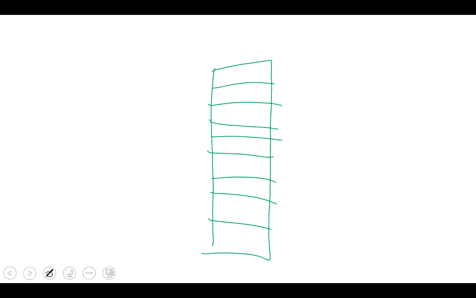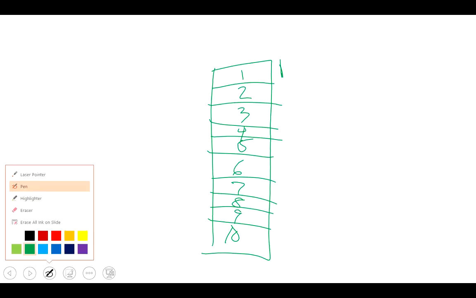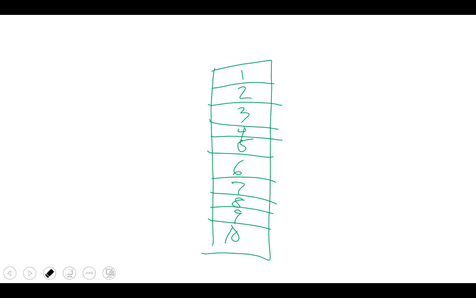So you have seats 1 through 5 for first class, and 6 through 10 for economy. So here the index is 1, 2, 3, right? For our arrays. That's the index for our array.